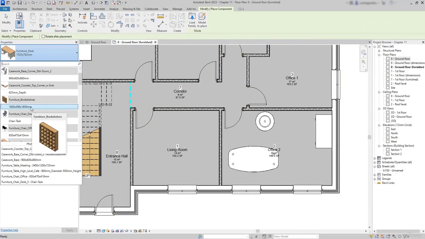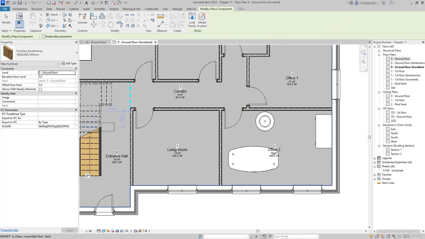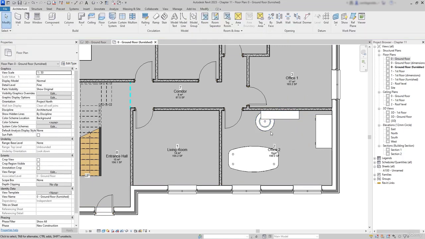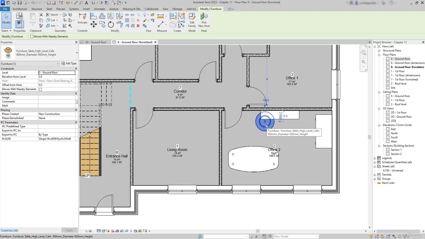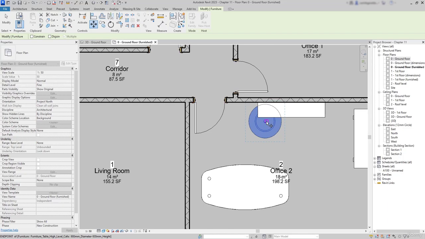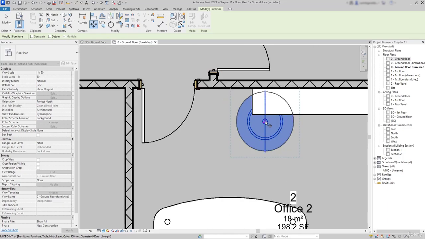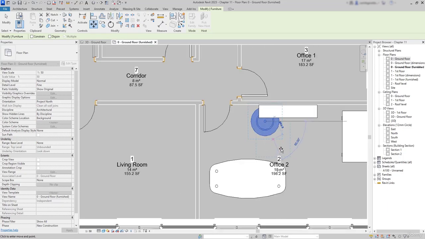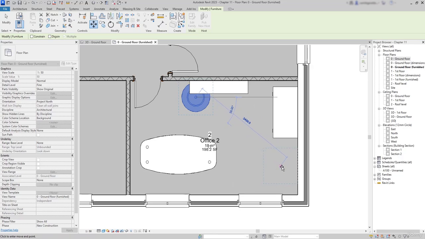Now I'm going to insert the bookshelves. I think they are better next to this wall. And of course, now I have to move the position of this table. Press Escape, select it. I can move it right away or with the Move command. Let's find exactly the middle to be my point of displacement. And then let's move it temporarily to this side. After, we will see what to do.